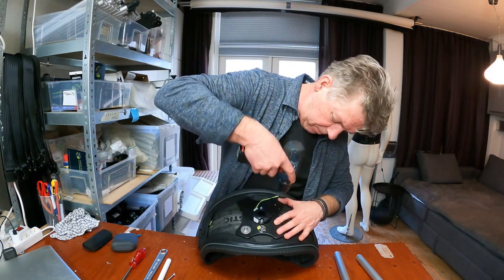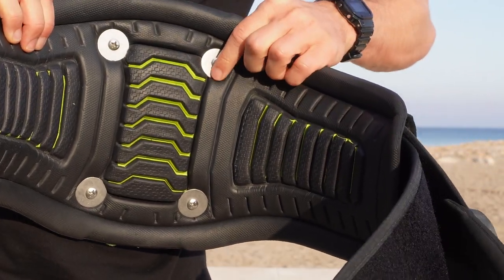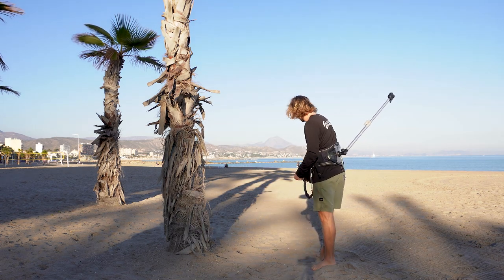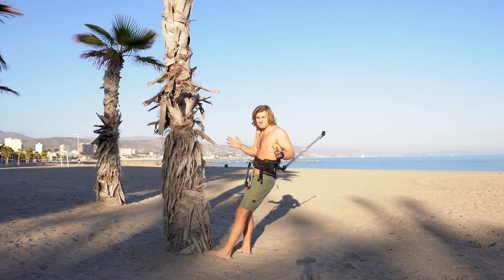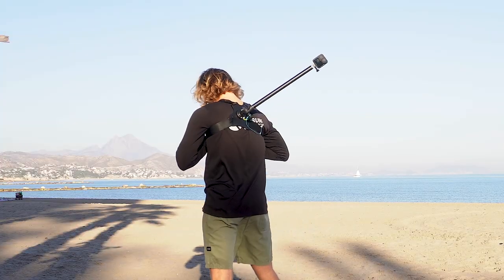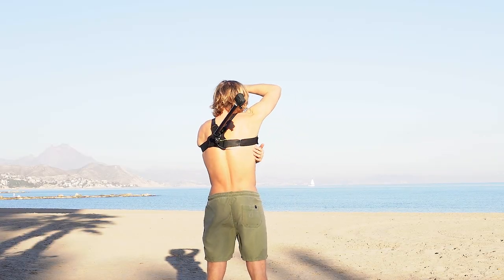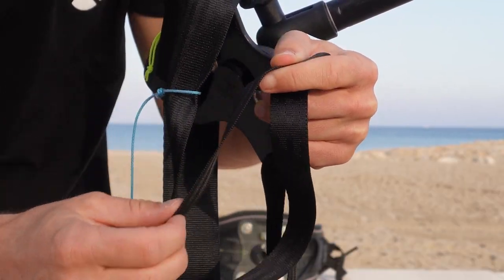With the harness mount, many people wonder if the screws contact your skin and cause discomfort. I always wore at least a lycra before putting the harness on and never felt the screws. I didn't try riding with it directly on my skin, so I can't say whether you'd feel them that way. I also always wear the shoulder mount over a lycra and never felt any discomfort, though the edge of the straps might irritate skin if worn directly.